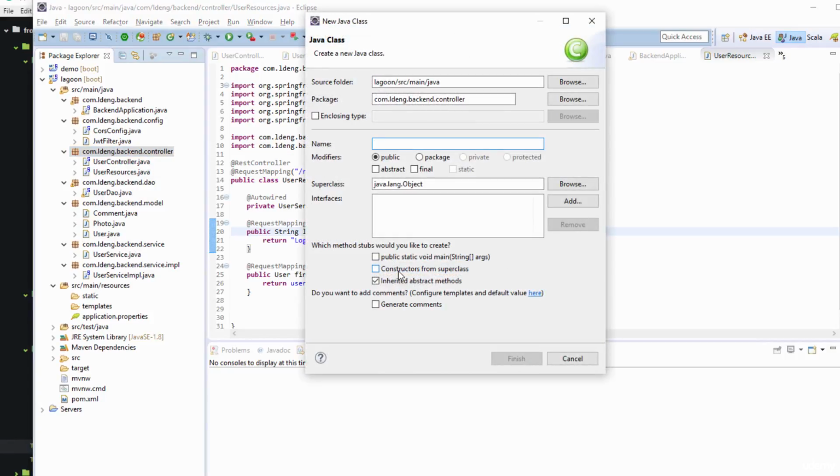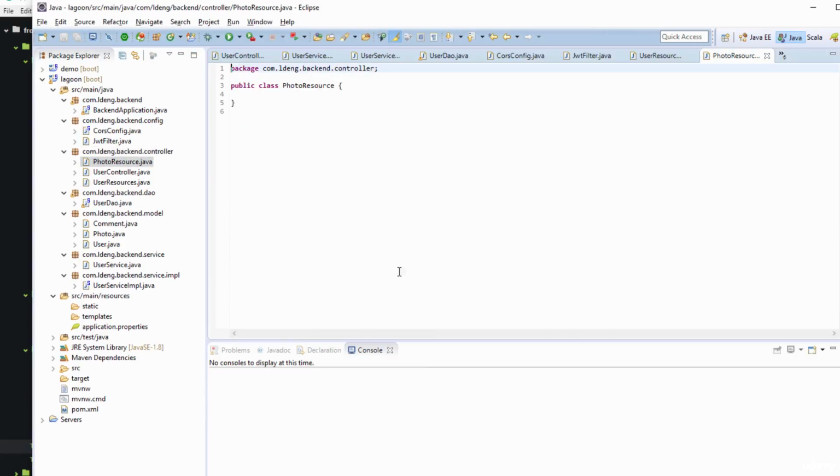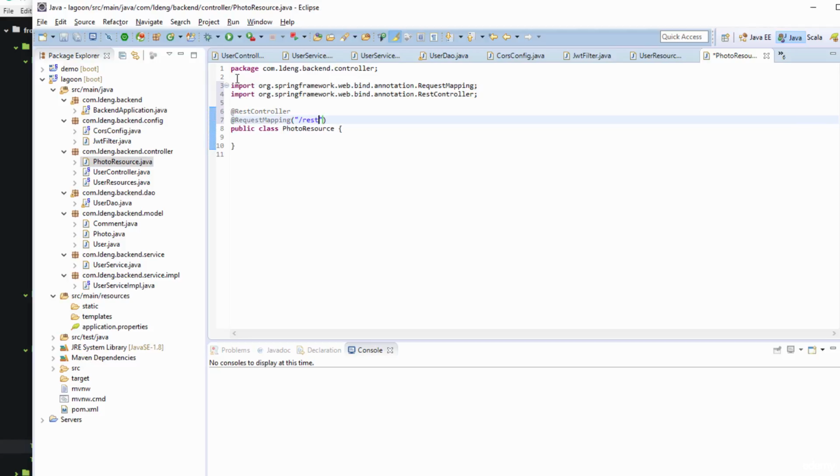And we call it photo resource. So here we'll add REST controller and the request mapping as REST. Okay.